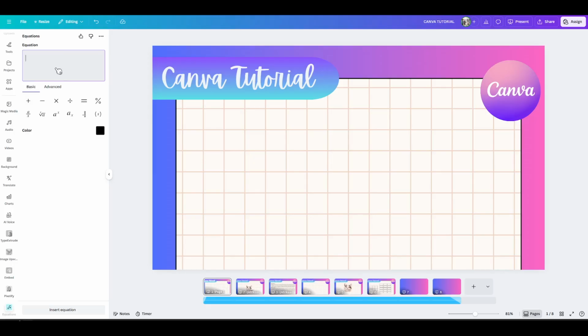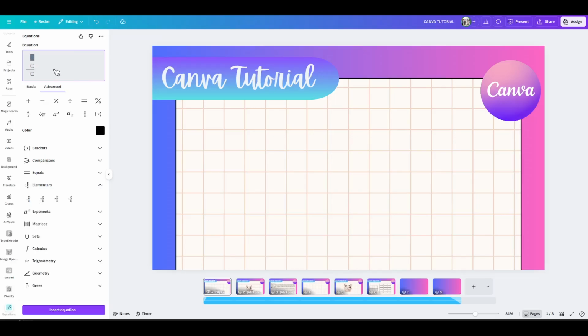Before you insert anything into your design, make sure you've fully completed the expression. Include all variables, numbers, operators, and any special symbols you need. If your equation has multiple parts, like a formula followed by a substituted version with actual values, finish writing each part here first so the entire expression is inserted in one go. This helps you avoid breaking your equation into separate elements and keeps everything aligned and consistent.